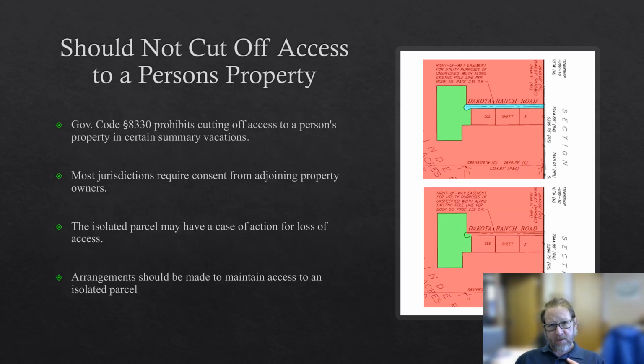All right, so one thing that you need to be aware of when looking at the potential road vacation is whether or not it cuts off access to another person's property. Now, it is possible to ask for a road vacation that would cut off access to someone's property. However, courts recognize that access is a property right and it has a monetary value. So the governing body which would be processing the road vacation would not likely, or they don't want to be sued. Likely they'd be sued if they allowed a road vacation that cut off access to someone's property. So be prepared to offer up money or an easement or something to that effect.